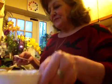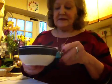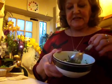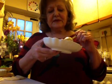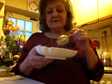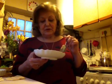Okay, and I'll show you. I've got some which I made today, some spinach and cheese. This cheese is white cheese. You can use feta cheese. I also made some mince chicken breast. I fried the onions and put the mince chicken in there, and salt and pepper, turmeric, as I always use, a little bit of lemon juice, and one or two spoons of tomato puree. Okay, and I made it with olive oil.